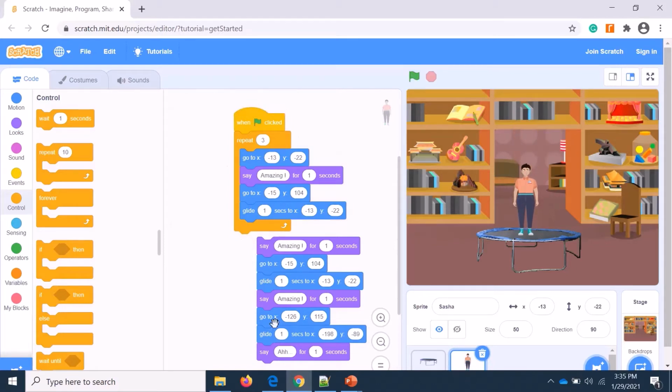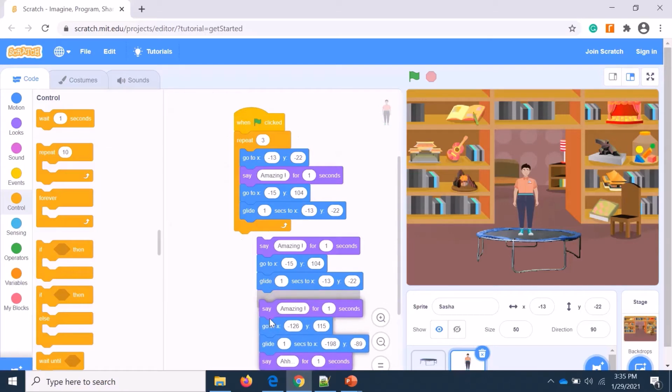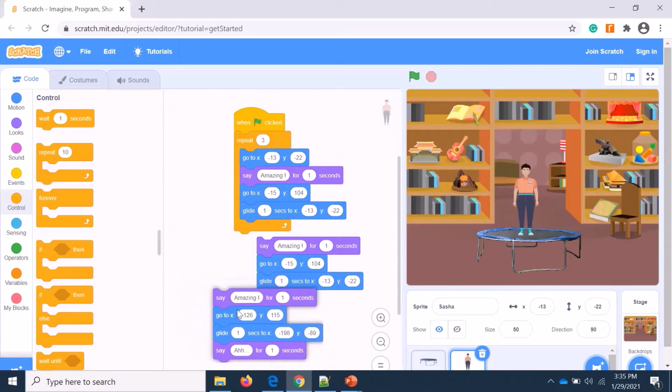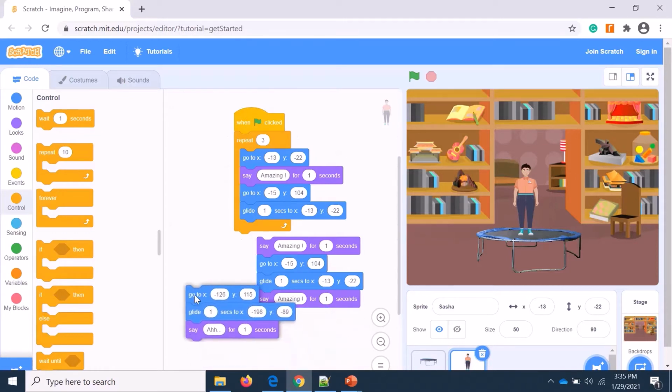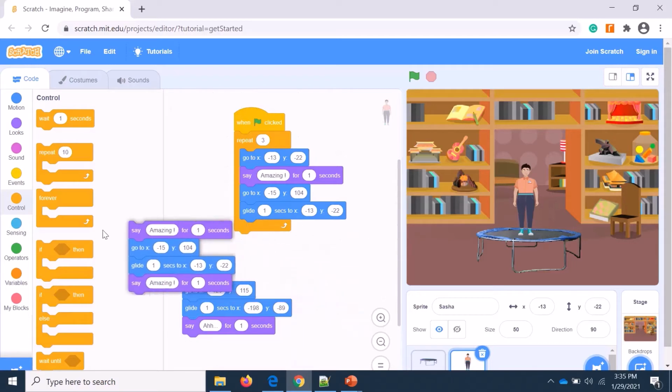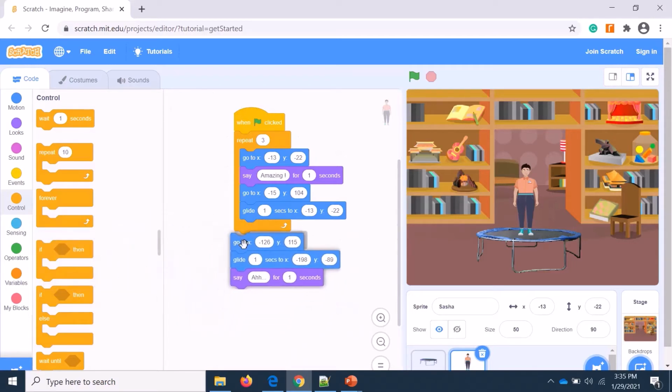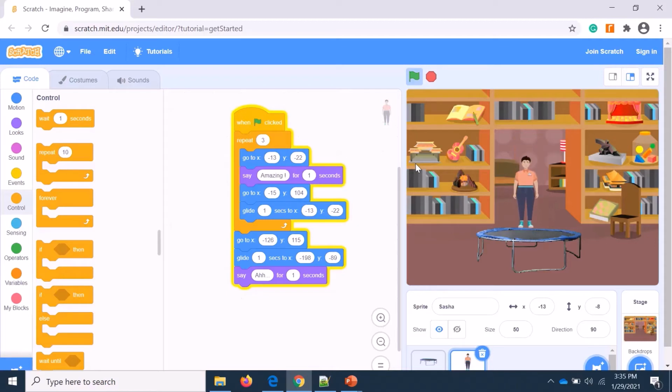So I'm just reviewing the other code block and the final code block. What I'm trying to do is remove that and use this, and finally he will fall from that position.